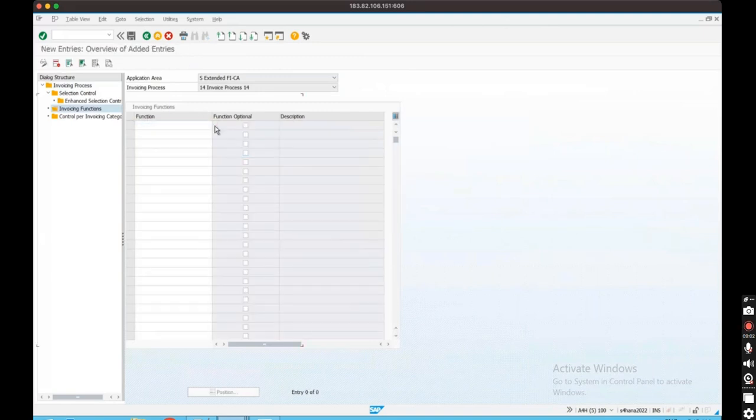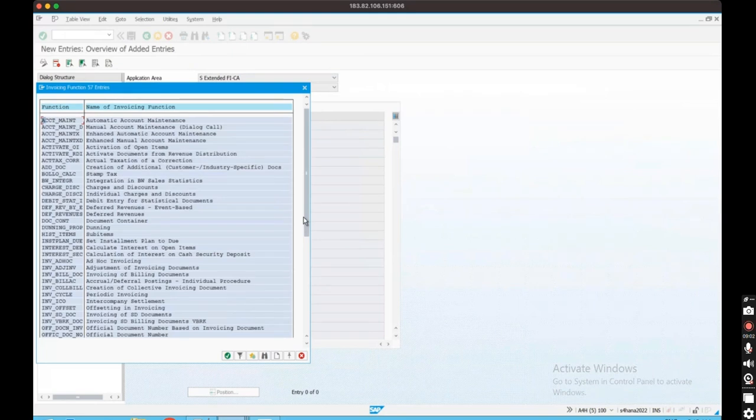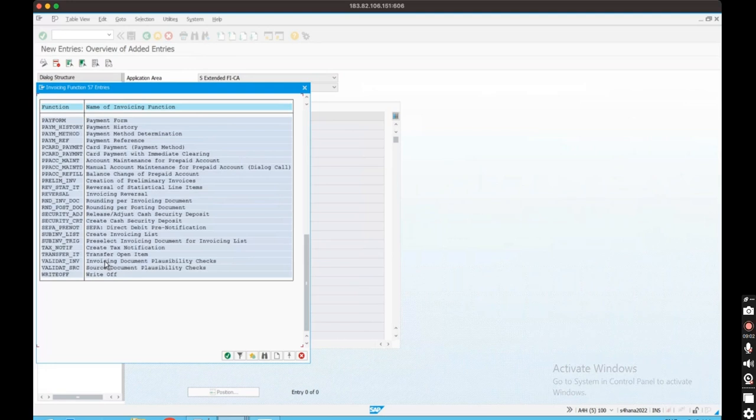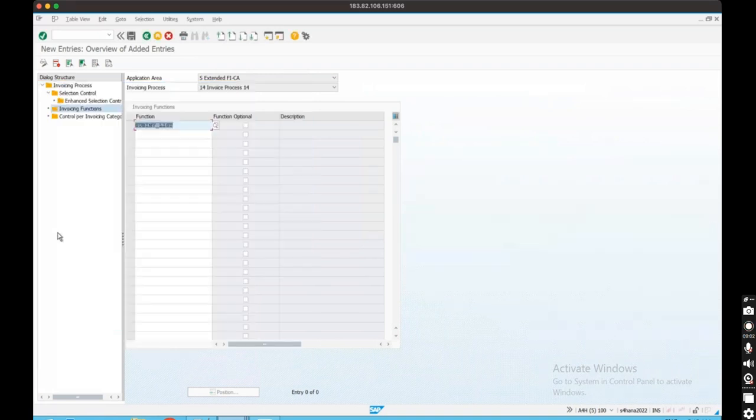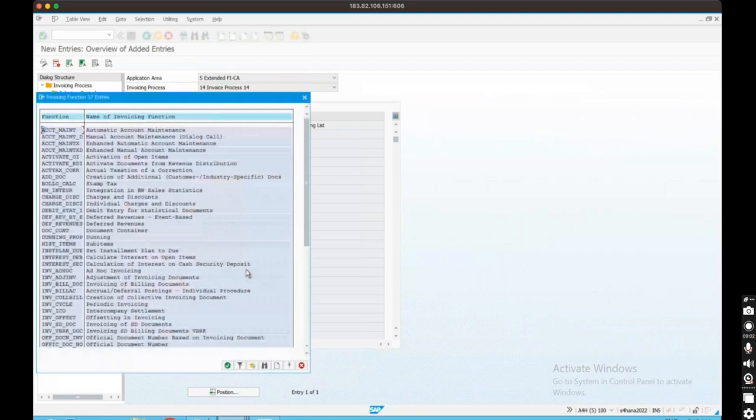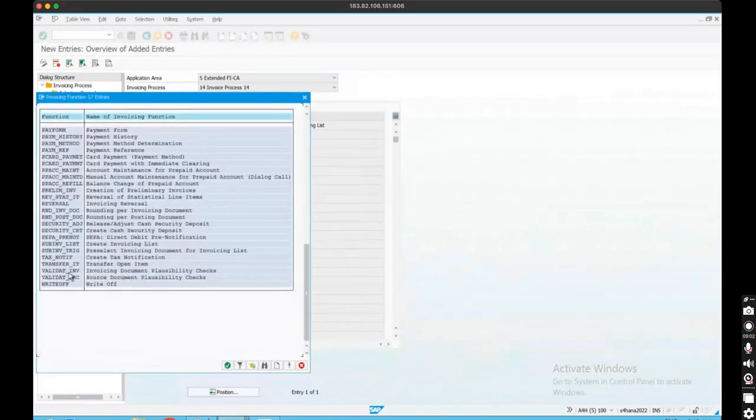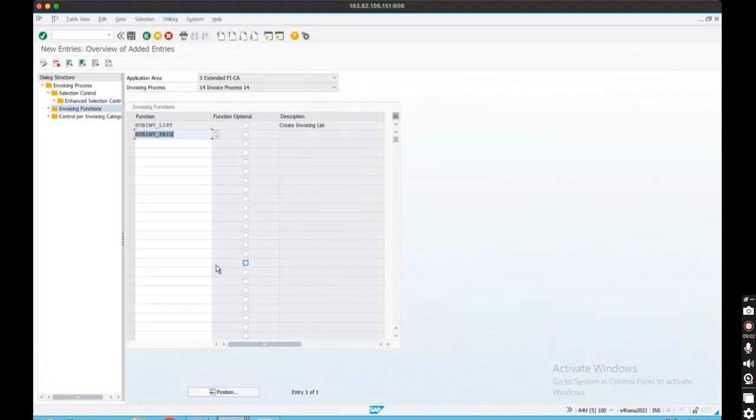To generate invoice list, we have the invoicing functions create invoice list, pre-select and create. These are the two invoicing functions which we use to create invoice list for a given customer. Let me save this one.